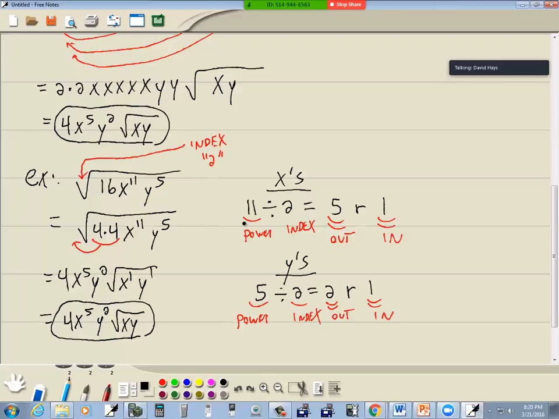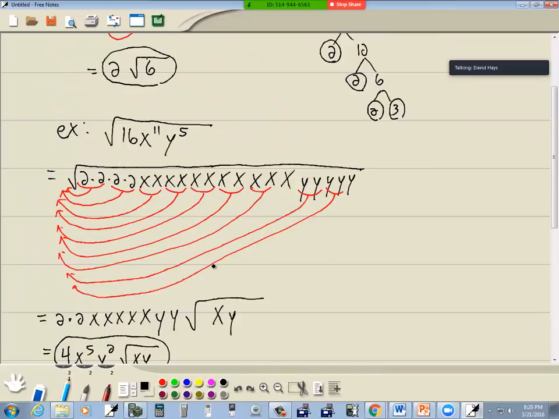Now, we're going to see another example of this technique, but I'll choose one with a cube root. But much easier way to do it. Most of the time you'll get to the point where you do that in your head and figuring out how many to bring out. Let's take a look at another example.